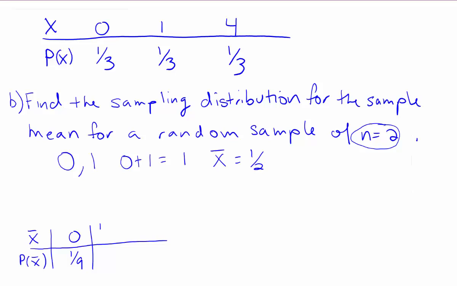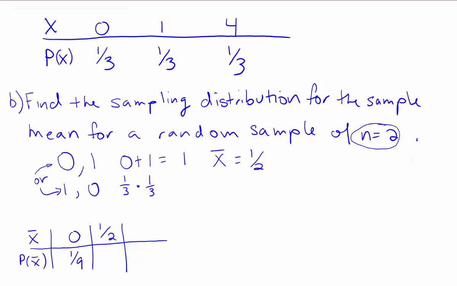So we know the outcome is possibly 1/2 or 0.5. And then the question is, what's the corresponding probability? Well, the probability you get a 0 is, again, 1/3. The probability that you get a 1 is also 1/3, right? Now, you may say, oh, well, then the answer is 1/9 again. But you have to be careful because there are two ways to get 0 and 1. You could also get 1, 0. That's a different outcome because the 1 comes first, whereas in the last scenario we described, the 1 comes second. So there's two ways to do this. You can either get a sum of 1 and therefore a mean of 1/2, either this way or this way.